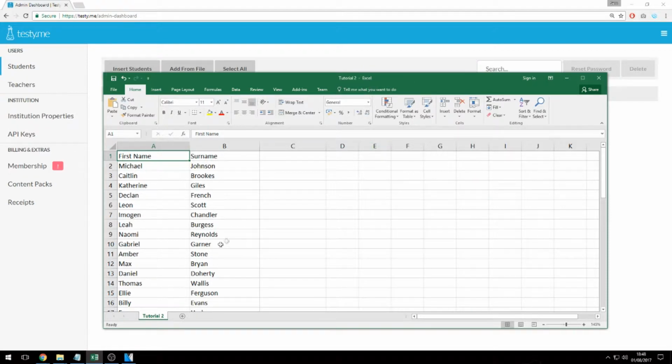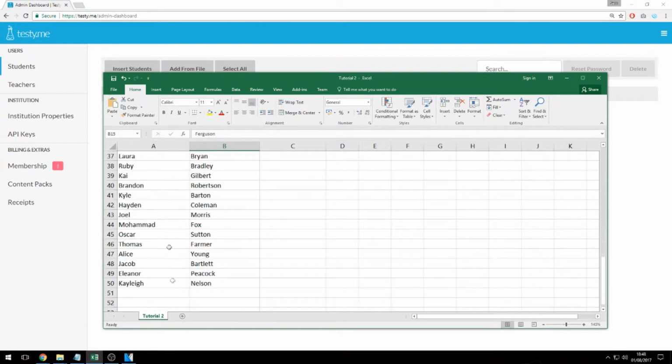I've just put all the names in, where this first column here is first name and this second column is surname. Now you can also usually export a CSV file. You can do it in Sims, you can do it in probably a lot of other database software solutions. You can create a CSV export of all your users, so you don't have to create one by hand. But for simplicity here, I'm just using one that was created by hand.